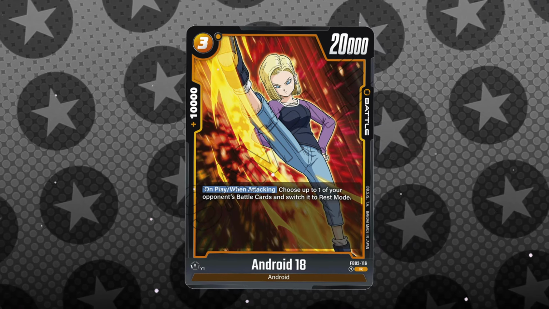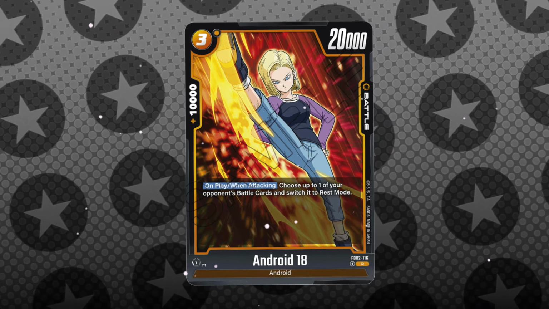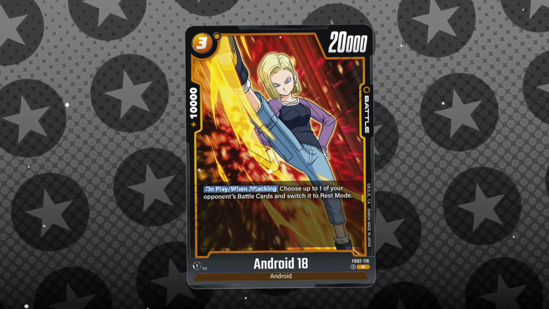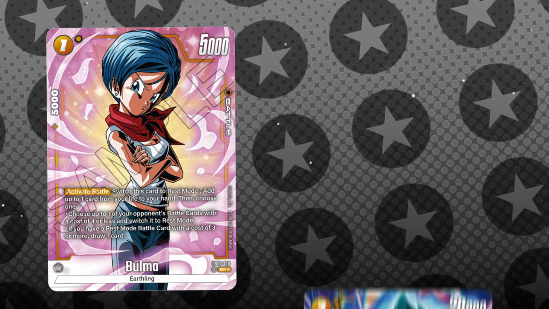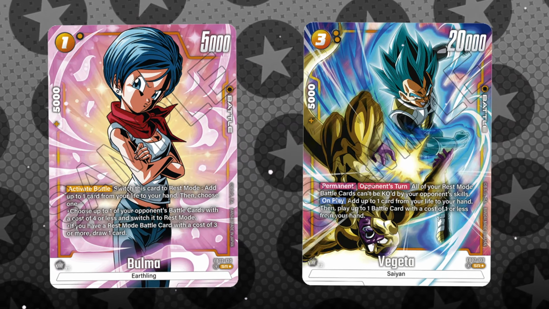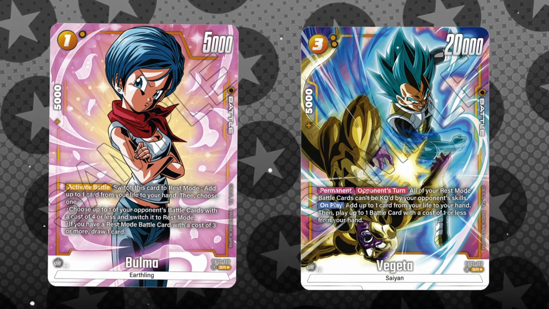Or how about the 3-cost Android 18 that also has both the on play and when attacking to rest mode any battle card your opponent has. And well, as you can already imagine, pairing these 2 battle cards together can create quite the frozen spectacle. Another really good synergy is the 1-drop SR Bulma and the 3-drop SR Vegeta, where your Vegeta can just play Bulma from your hand for free, and both these cards counting towards your leader's self-awakening. Pretty strong early to mid-game, that's for sure.